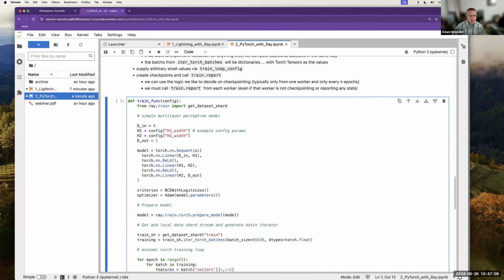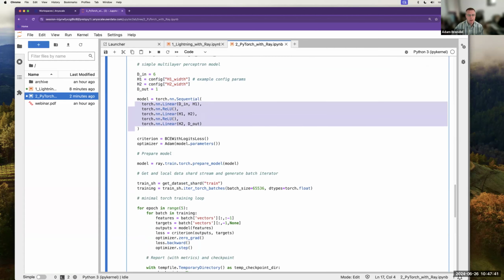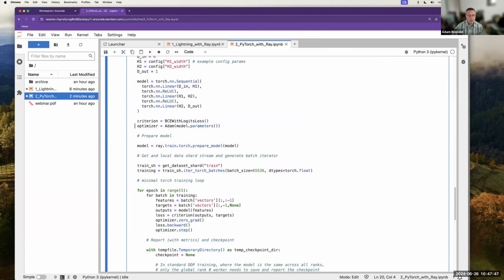So what are we going to have in this per worker training function? First we're going to set up a model. And here you can see it's just a very basic torch nn Sequential with some layers. I'm setting the shape of some of those layers based on values that are coming in from this config. You don't have to do that, but here I'm just demonstrating how we could make some decisions about the shape of our network in our main process and then have that get propagated so that it automatically comes up in the right place and our individual models are configured correctly. We've got our loss function and our optimizer.